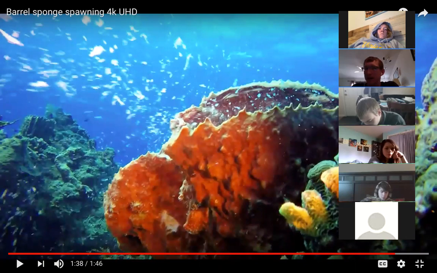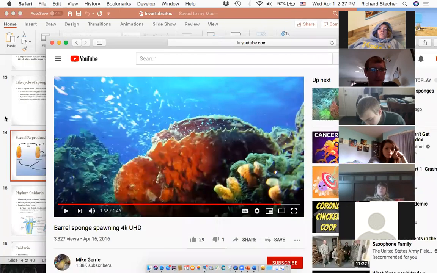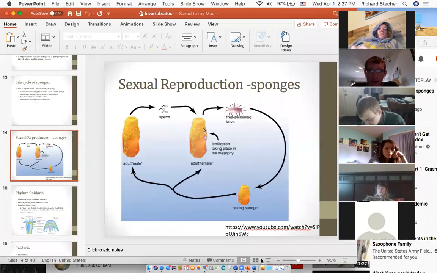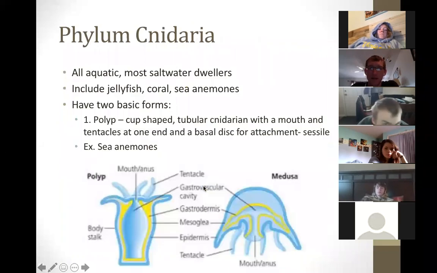But just crazy to think they just kind of throw them out in the open ocean and hope a sperm finds an egg. It must work, but man, talk about a non-specific way of doing that. That just seems crazy to me. But I guess it works out. So then they'll form into a larva, and that larva will swim and plant itself and become a new baby sponge and start growing.